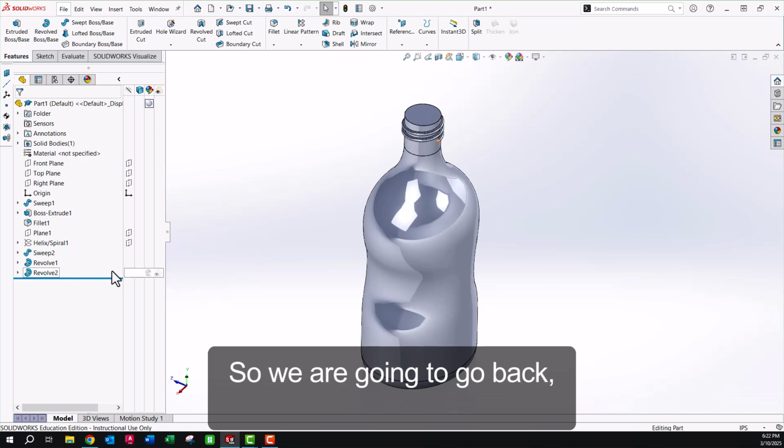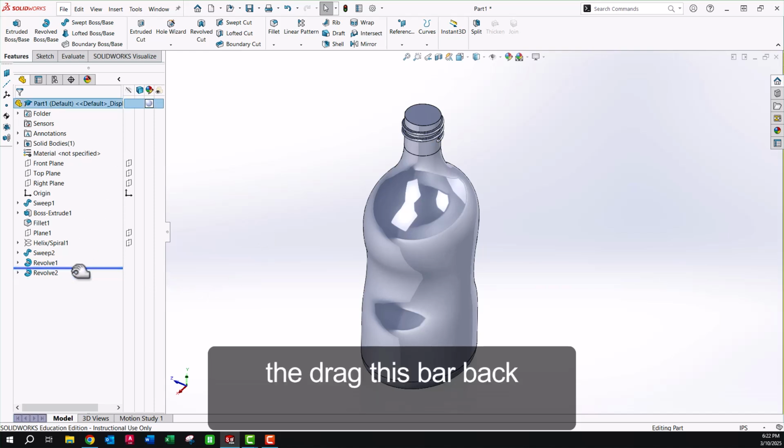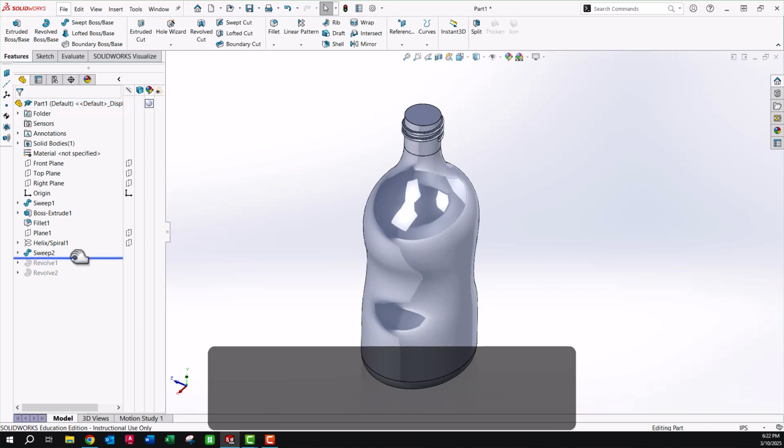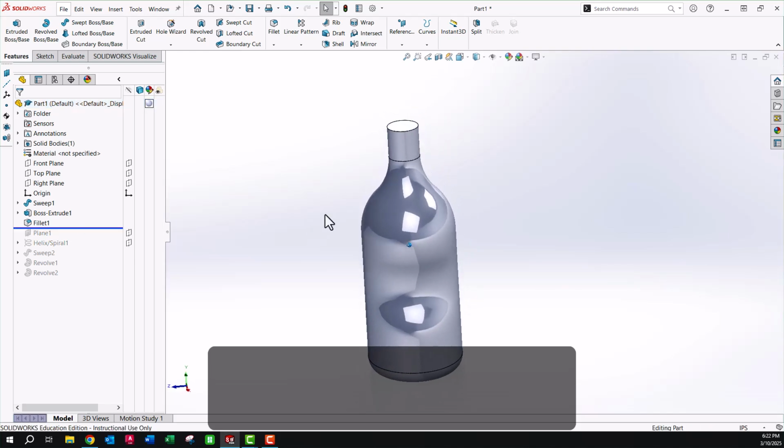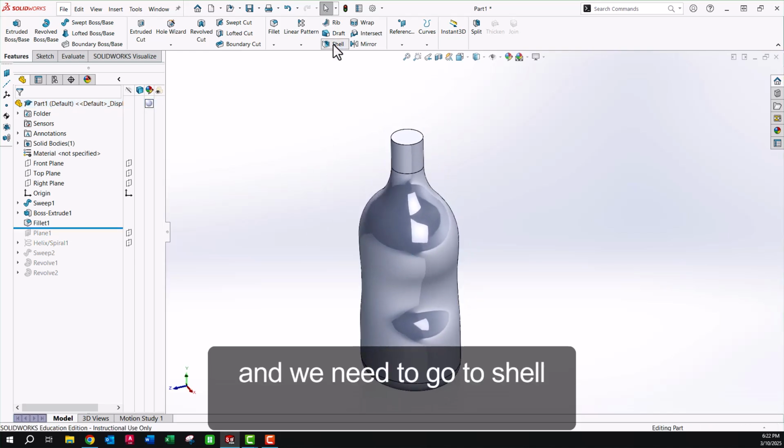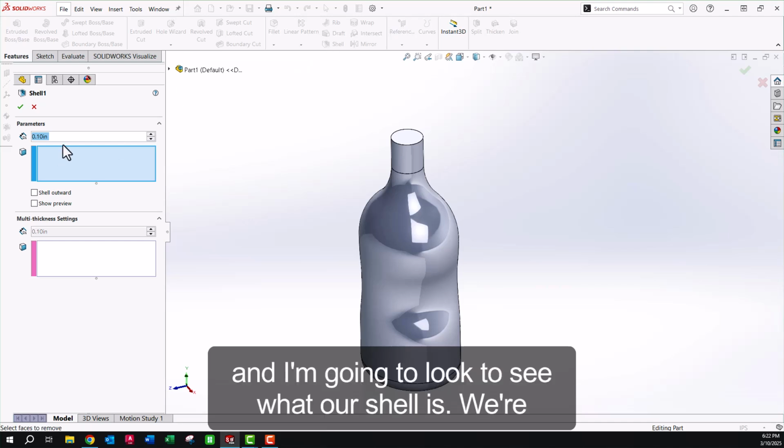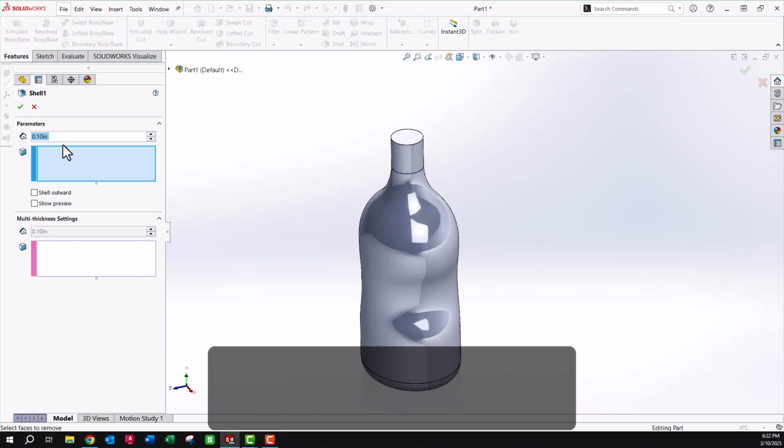So we are going to go back, drag this bar back to the fillet. And we need to go to shell. And I'm going to look to see what our shell thickness is. .05.